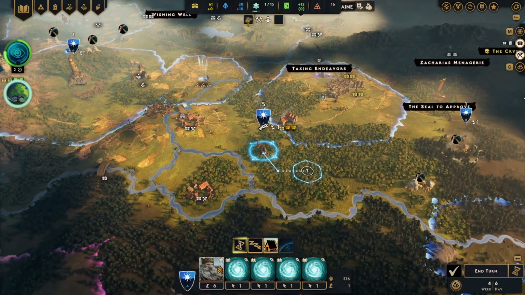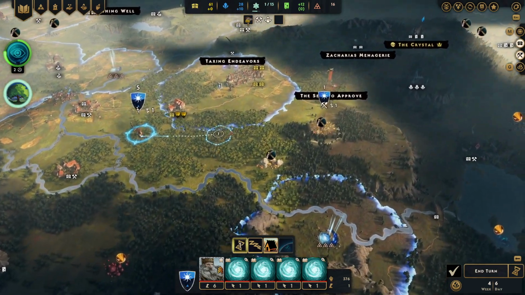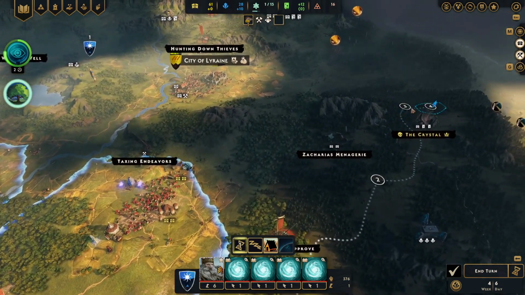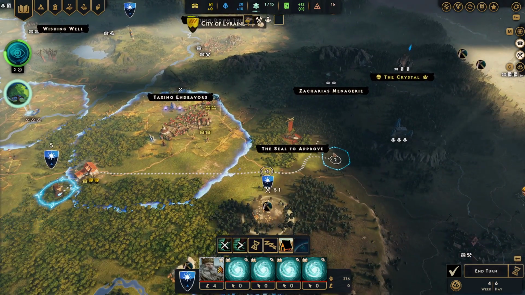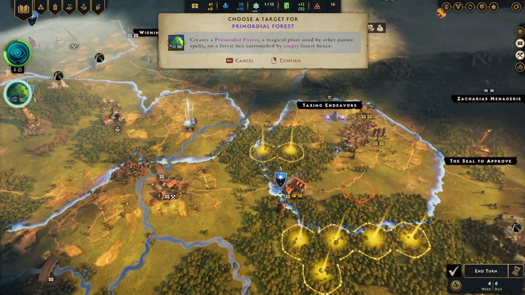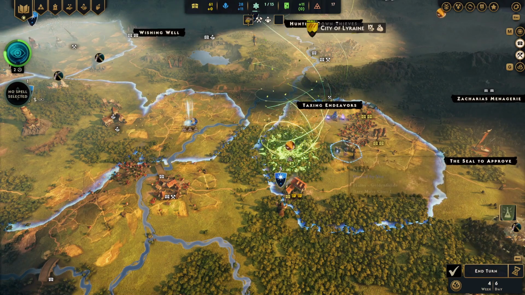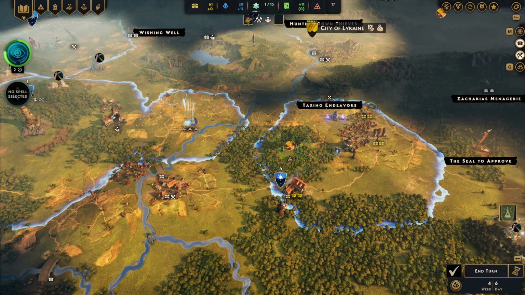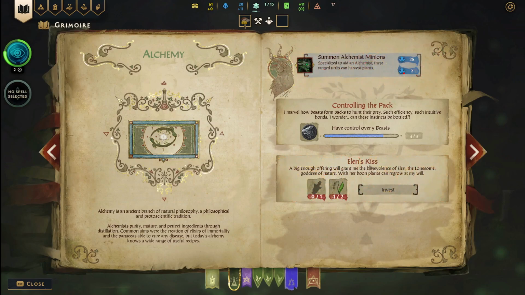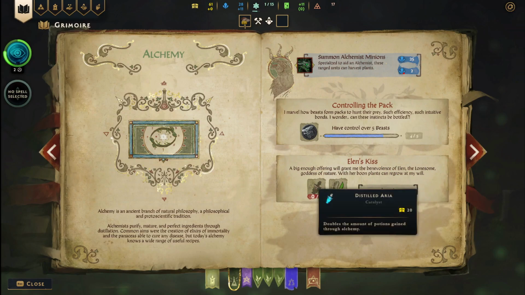All right, back in the group. We're finally ready to move out and do some things. You were heading up that way. Oh, right there is fine. I still have never seen distilled Aria.